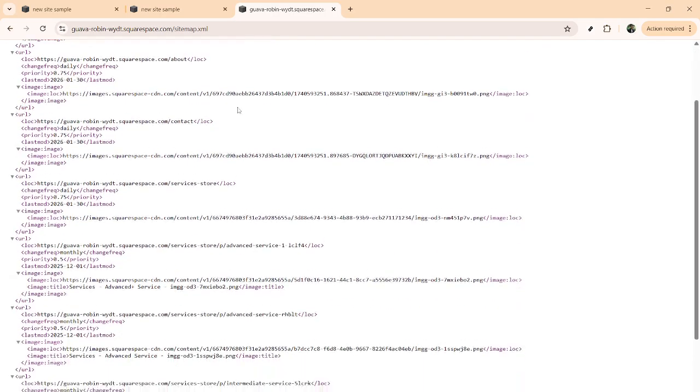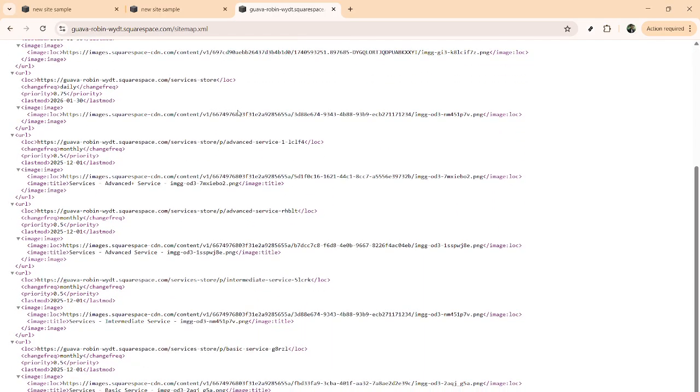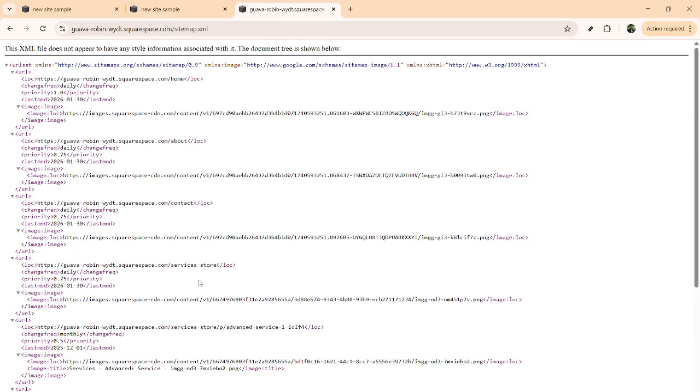If you use a custom domain, your sitemap will resolve there as well, as long as the domain is correctly connected and pointing to Squarespace. If the link doesn't load or returns an error, make sure your site is published and not blocked from search engine indexing in your SEO settings. Also, if you've recently made significant changes to your pages or navigation, give the sitemap a little time to refresh. Squarespace updates it automatically. Once you've confirmed the sitemap opens, you're set.